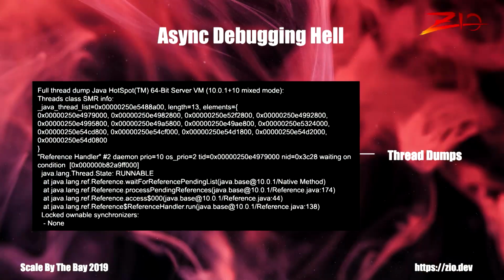Now this is made worse by the fact that whenever I want to see what all my features are doing, again, I look at the thread dumps to find that information, and again, the information is not useful to me. Another good point, because in synchronous applications, when we want to figure out what's going on, if we have some part of our application that's stalled, we just do a thread dump and we can see all the threads in the system and their state, and which ones are waiting on other threads. There's actually no way to do anything like a future dump when you're using Scala's future.